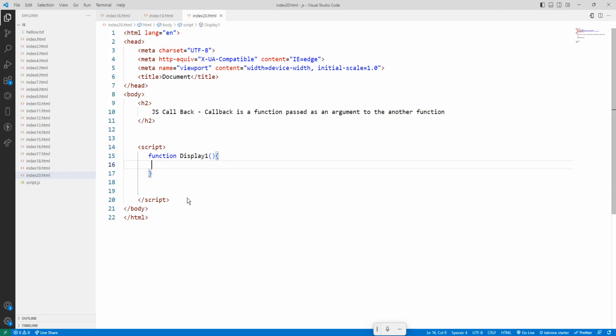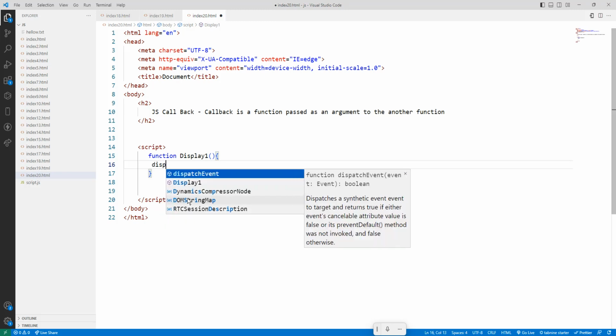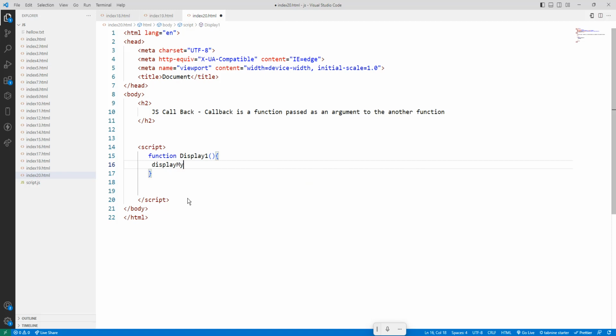This is display one, and I want to take one more function, display my data. I will take one more function. This is my first function.